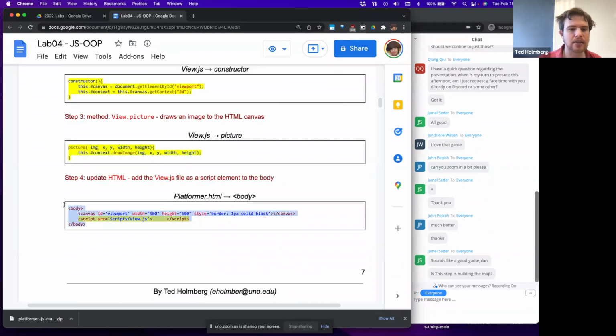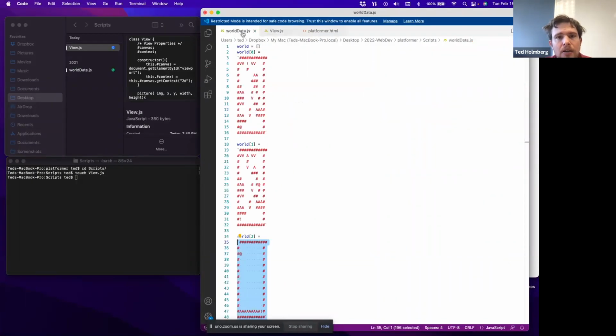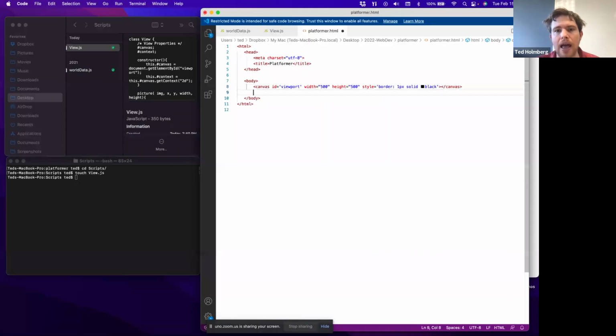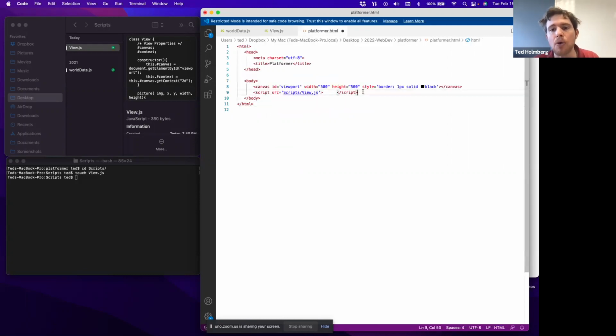So the next thing I'm going to do, inside of our body, now that we have this view.js file, and this view.js file will actually instantiate an instance of view inside of the view variable, which we'll now have available to us at global scope. Let's go into our platformer.html and add this. Since our script is accessing something that's defined in the body, I have to put the script that imports this JS file in the body at the very end, because this has to exist before this can do its thing.